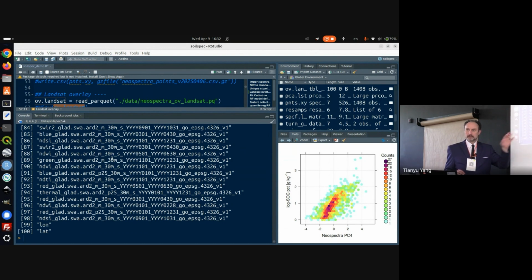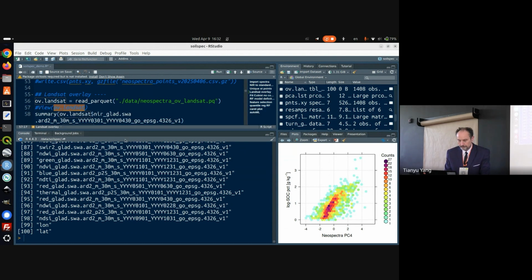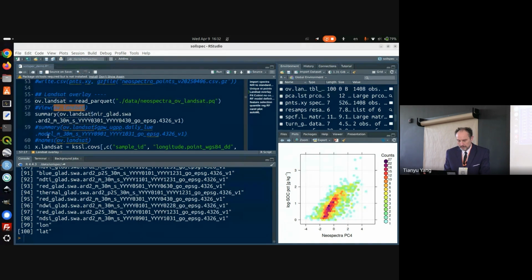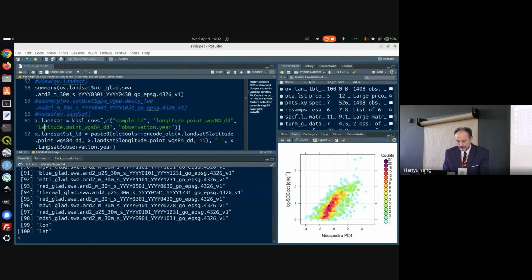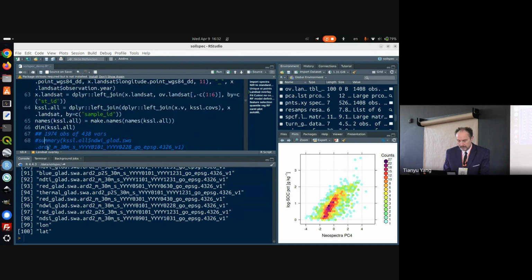I have 98 indices, so I don't have to understand them all, but I have them here, prepared. Then I format this a bit and bind it here. I bind all the data, the line 64, the spectral signatures, the Landsat, and the static covariates. So it's the same as the scheme that we made.